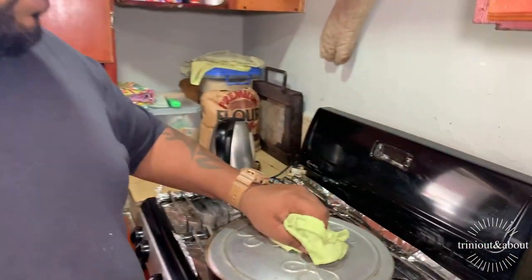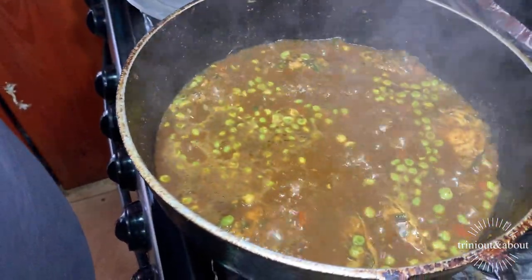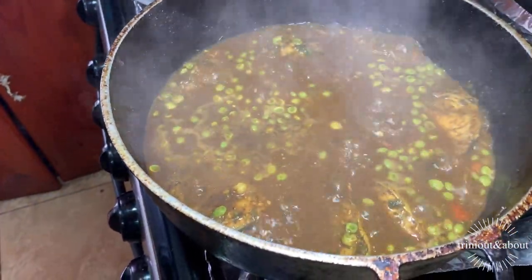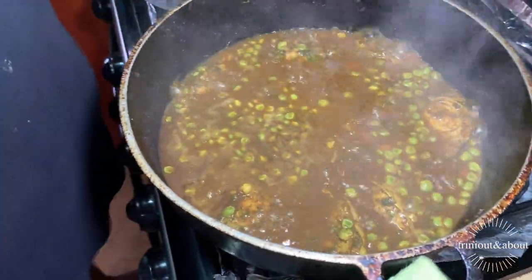I'll show you. Right, guys, we're back here again. We're going to check the fish. Probably about 5-10 minutes. About 10 minutes, huh? Yeah. Right, so I forgot to add the pigeon peas, so I'll just show you the pigeon peas. Right? Wifey said don't play it. She doesn't like pigeon peas. But they know that it tastes nice.